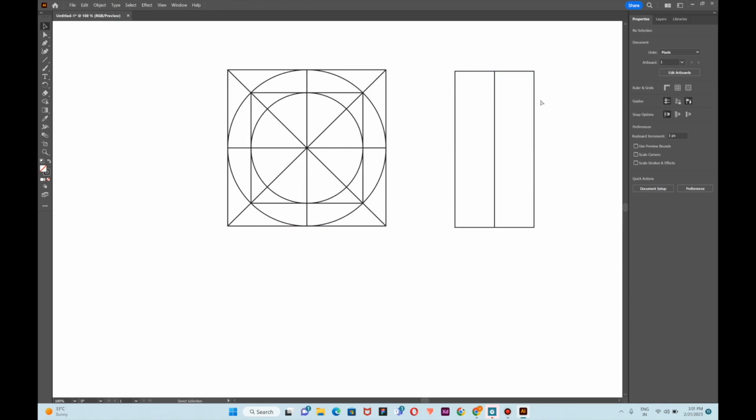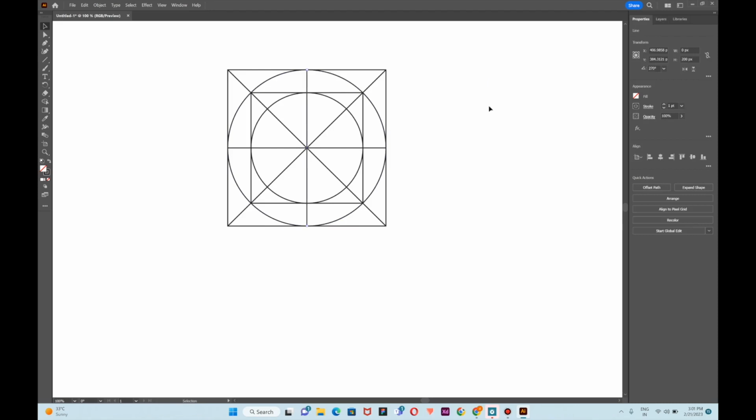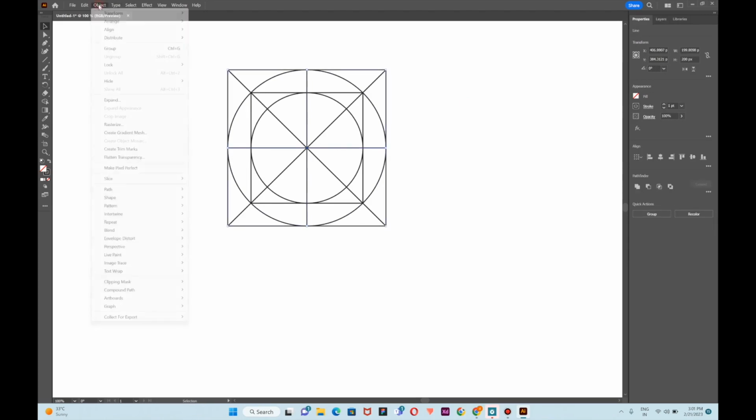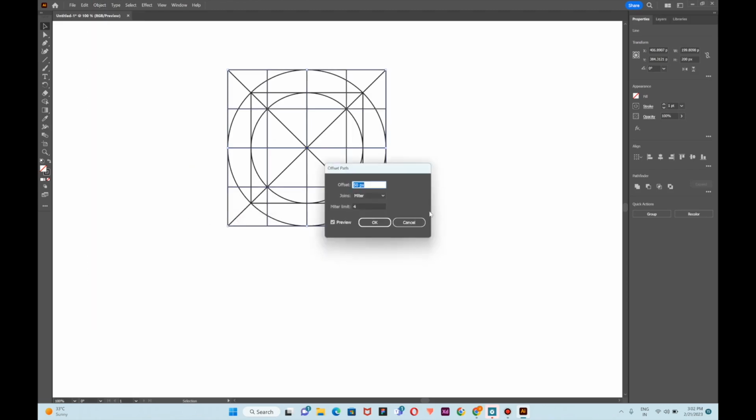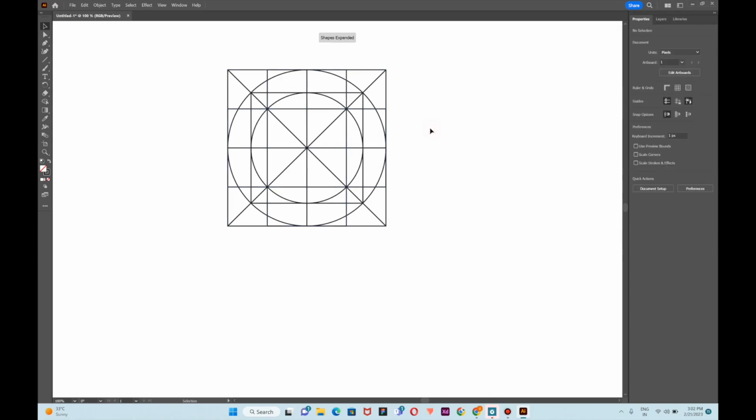I want you to do the same thing to the vertical line and the horizontal line. Okay, so Control Z, Control Z, select both the lines, select this, hold shift and select the horizontal line as well. Object, path, offset path, 50 pixels. Now as you can see, there's another square over here.